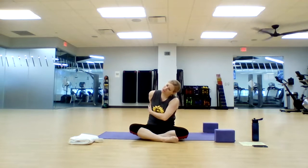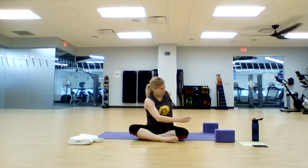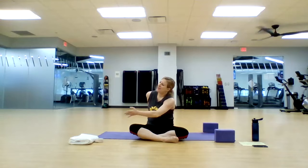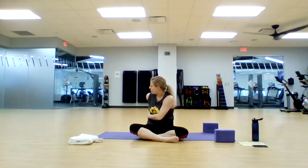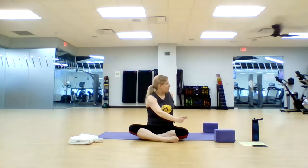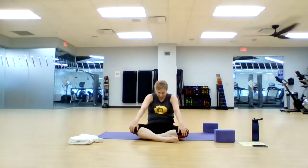Good. Let's do about four more, reaching one way. And then the other, wrap one more time each way, nice little wrap through the spine and around. Great. Next time you come around, place your hands right on those knees and let's go right into seated cat and cow. So arching the back forward, opening the chest, take a nice big inhale in, maybe look up towards your ceiling. And exhale, chin to chest, round through.